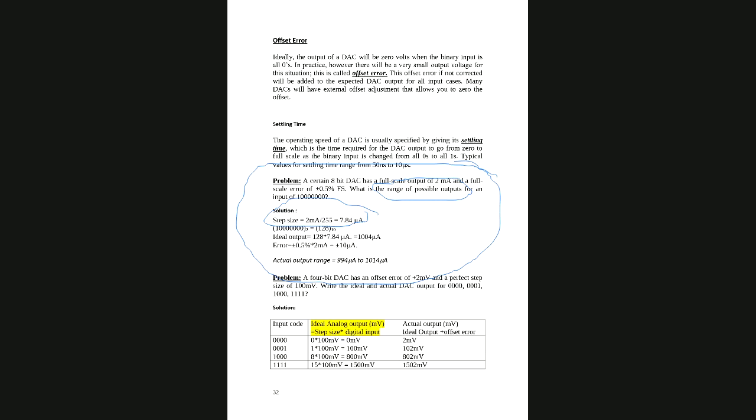So this is the way we got 10, because what is the full scale error given to you? It is telling you 0.5% of the full scale, right? So what is 0.5%? When we convert percent, we divide by 100, right? Very simple. Times what is full scale? 2 milliampere. Clear? So it comes to 10 microampere. Like this. So simple. So it is plus or minus 10 because we need a range. Clear? Okay, everyone.